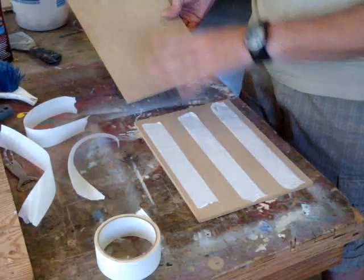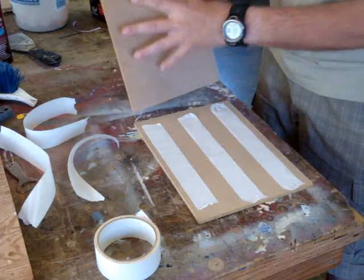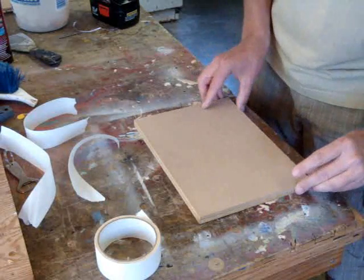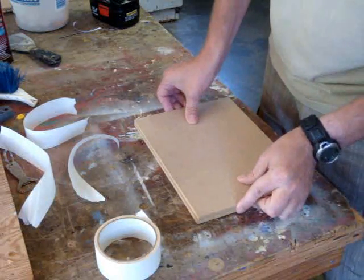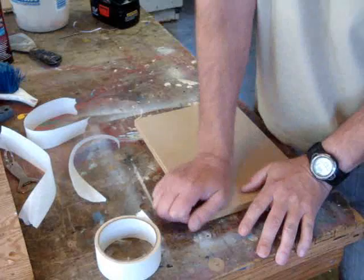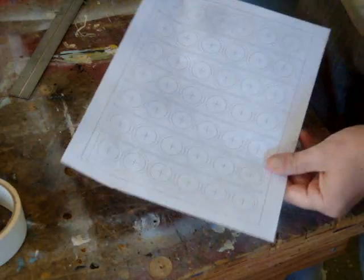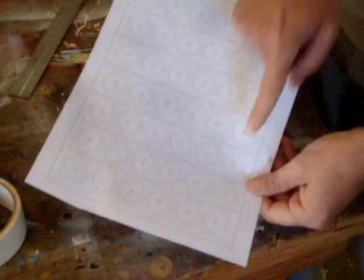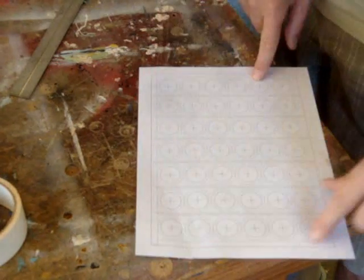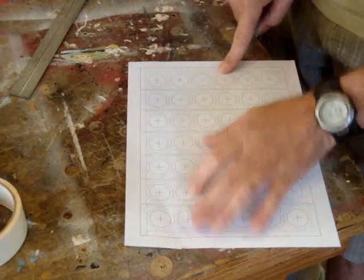To get started, I need to cut down two pieces of that MDF to exactly 10 inches by 7 and a quarter inches. I've cut two blanks here that are oversized — neither one is exactly the same size — but I'm going to stick them together with some carpet tape so I can cut them to the exact same dimensions and bore all of the holes so they'll be equal. I've designed this template for cutting all of the holes, and the first thing I need to do is cut it to the exact 10 by 7 and a quarter inch dimensions, indicated by the red line on the template.